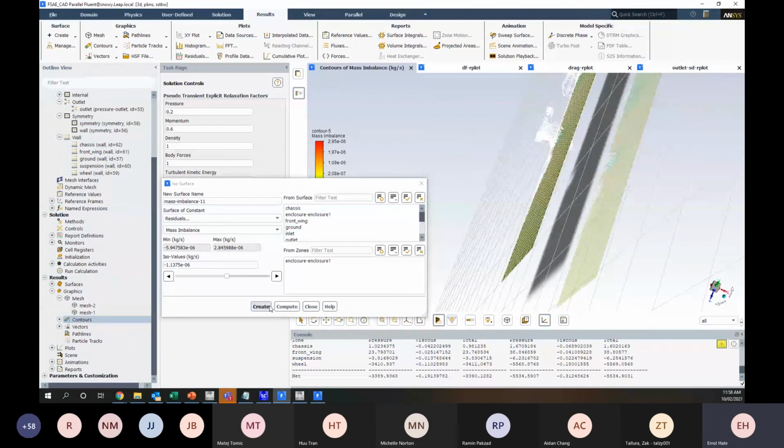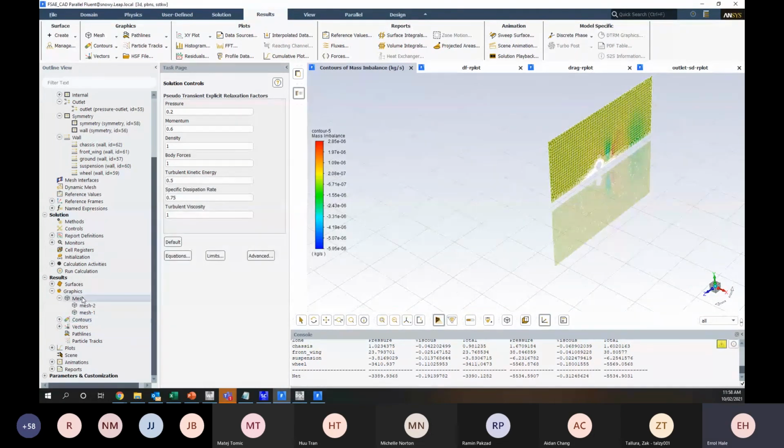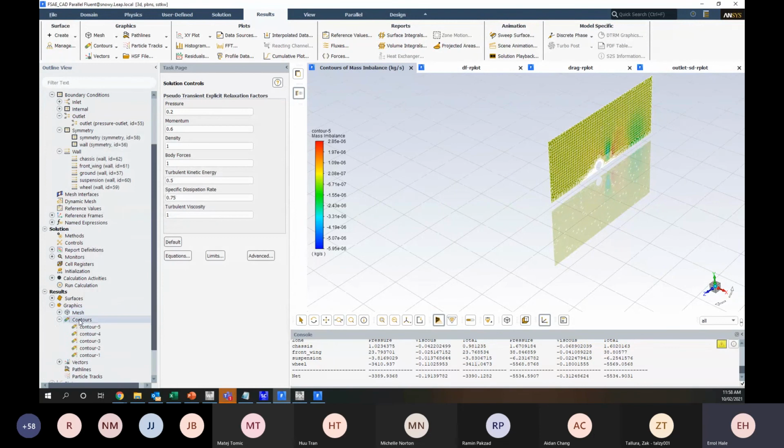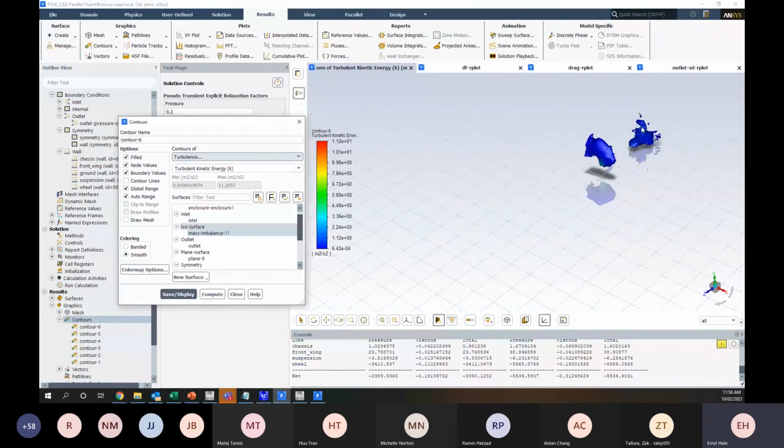All right, let's create that one, close, and then we'll go mesh. We'll use that mass imbalance. Actually, we'll do a contour on it. So mass imbalance, and we'll color it by pressure, or we can color it by turbulent kinetic energy. Save and display.